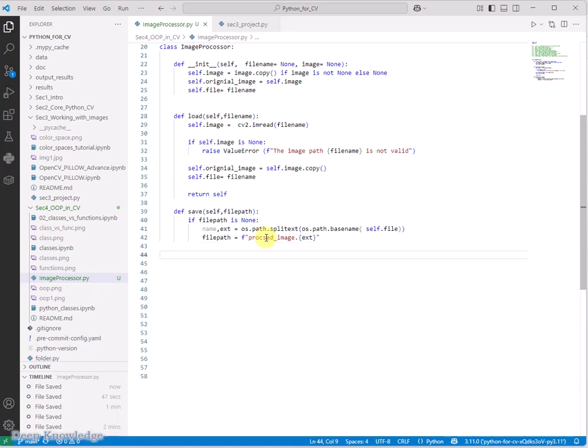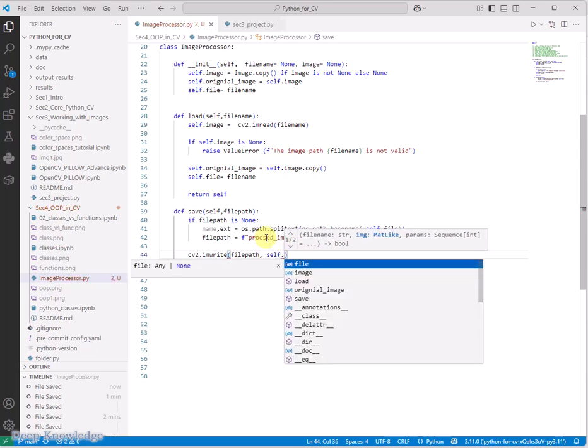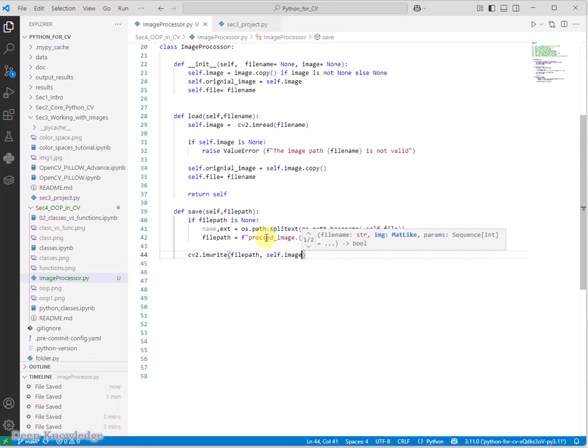I mean file name. Now I can see here cv2 dot imwrite, image, right. And here I have the file path, and also self dot image. I need only the file path, and the image will be taken using self dot image.